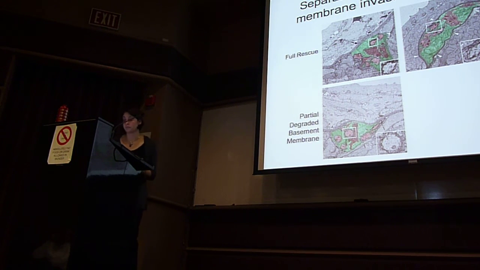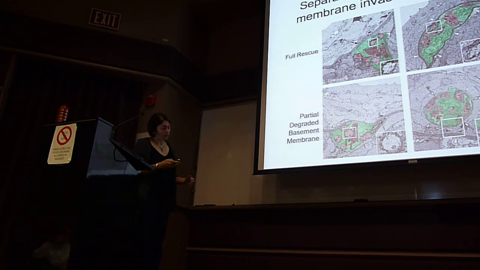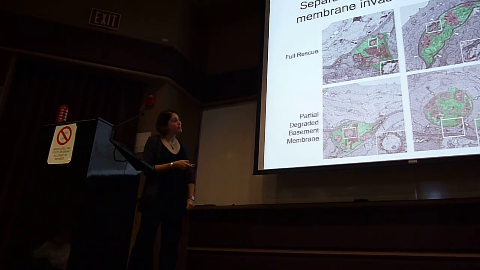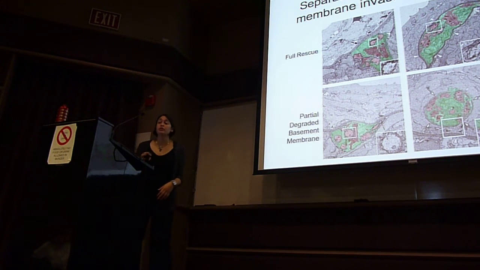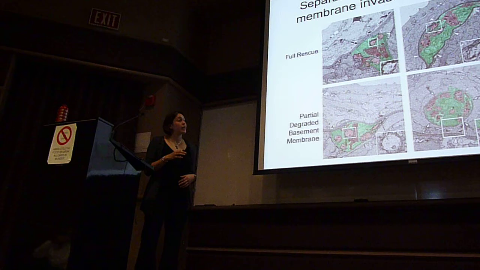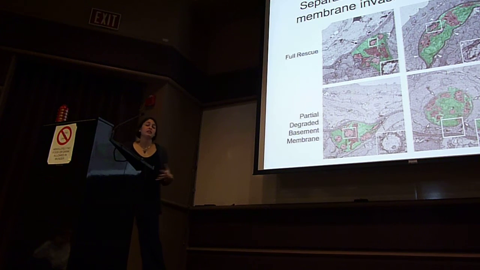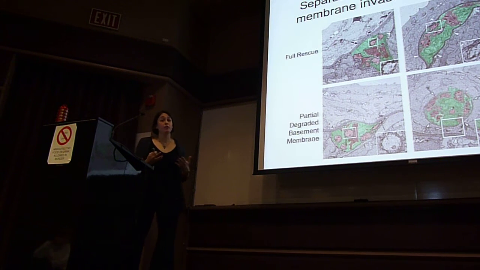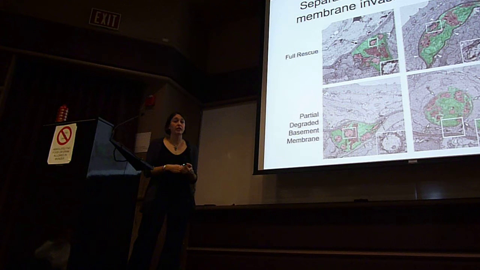old basement membrane. And finally, my favorite case was we had an example where the entire nerve, the Schwann cells and the axons, were localized within the epidermis, but those Schwann cells were actually able to induce the formation of an ectopic basement membrane that went circumferentially around the nerve. So this suggested to us that maybe Schwann cells can always make a new basement membrane, but they can't always degrade the old one.